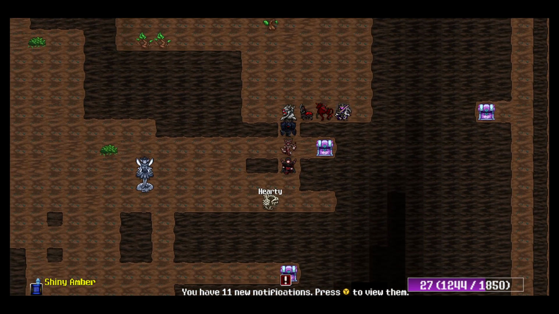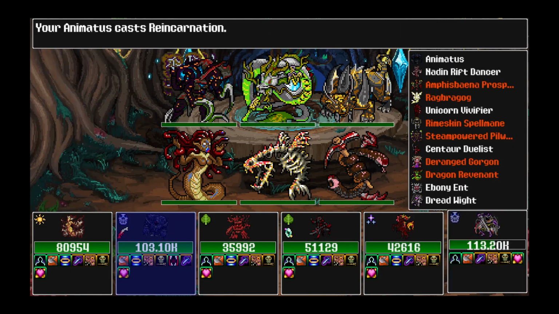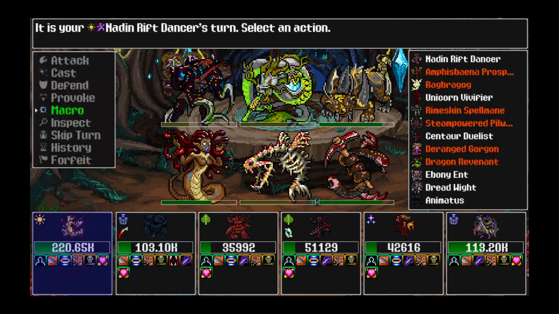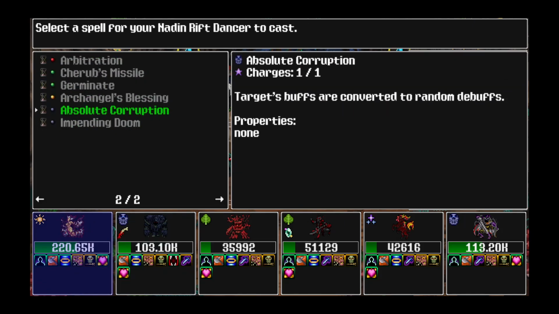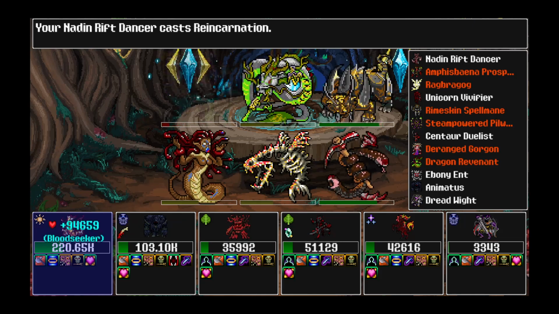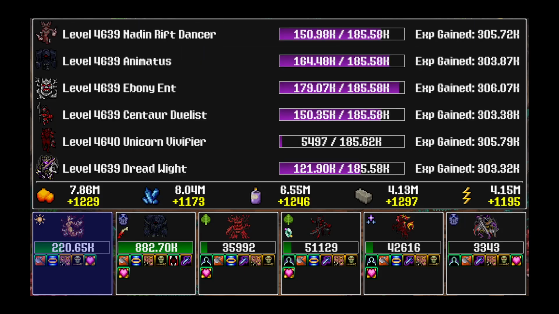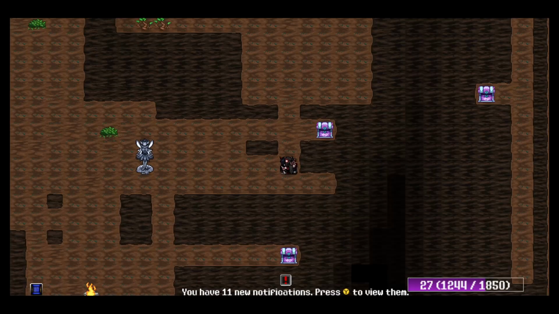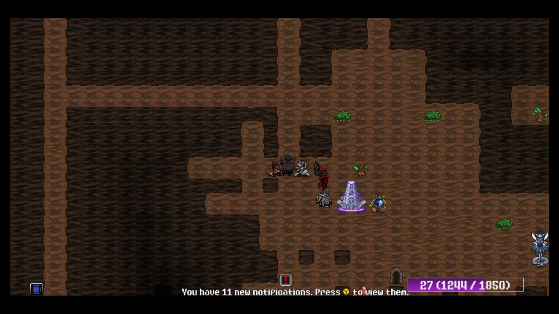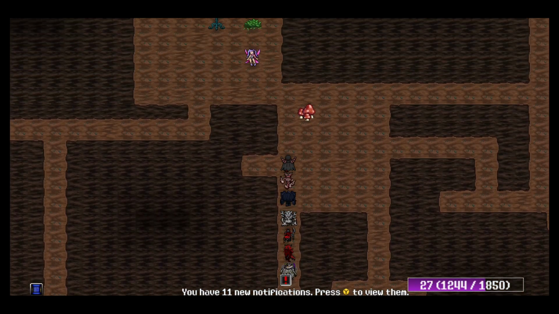That as well, and we have a nemesis group. 100% more health, take 50% less damage, making them very tanky indeed, but not tanky enough to survive our woe damage. And corpse explosions will finish the rest of them off, giving us a nice amount of experience and some loot as well. Okay, next we've got to find the fairy again.